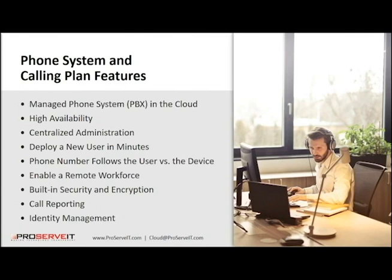Another extremely important feature is call reporting, which we all need as we move into the cloud to understand if we're having issues with call quality and have a way to track that. Microsoft has included call reporting and call quality reporting built into the platform. With any deployment, you get dashboards that give you root cause analysis in terms of what happened to any poor-performing VoIP call — typically from a CEO to a CFO, because that's how Murphy's Law works. You can determine whether the issue is network, the device itself, handset, headset, Bluetooth, or what have you. We add that typically to our managed services offering, because understanding root cause analysis and getting call quality back to acceptable parameters is obviously crucial to any deployment.